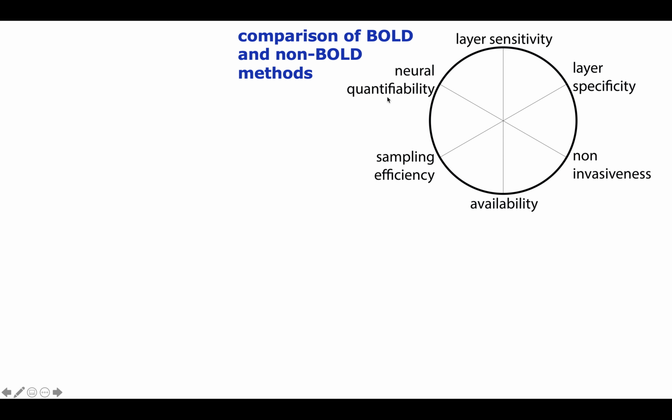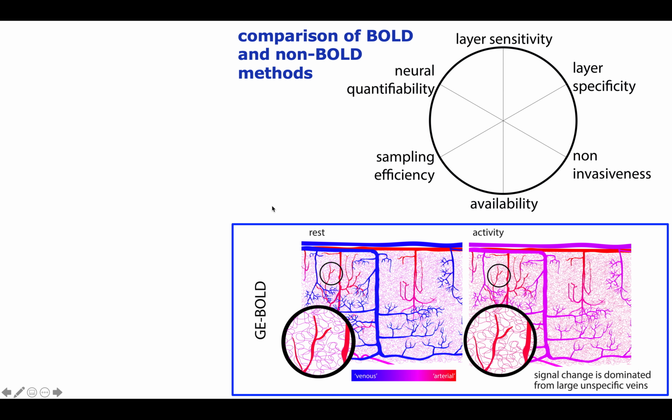how effective your sampling efficiency is, and how quantitative you are, in the sense that in BOLD we are usually only measuring these percent signal changes, but we don't really know percent of what, meaning that we cannot really compare the response across two different areas, across two different people, and so on. And in BOLD, most of the signal changes are coming from the large draining veins, especially with gradient echo BOLD, indicated here as different oxygenation colors for activity and rest. But we have a lot of vessels, so we are super sensitive.